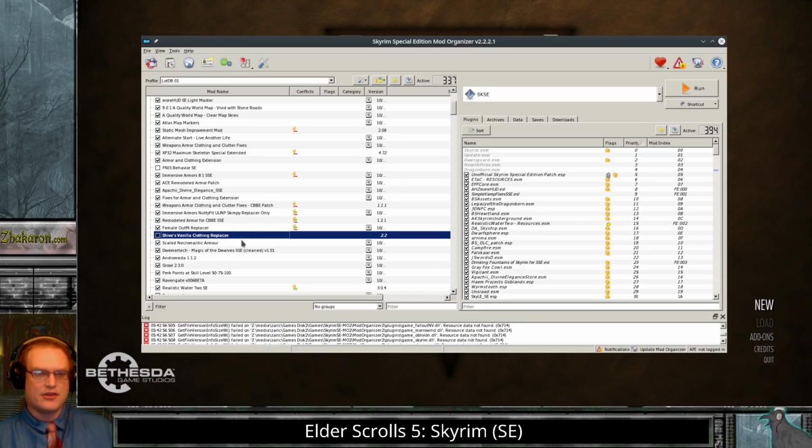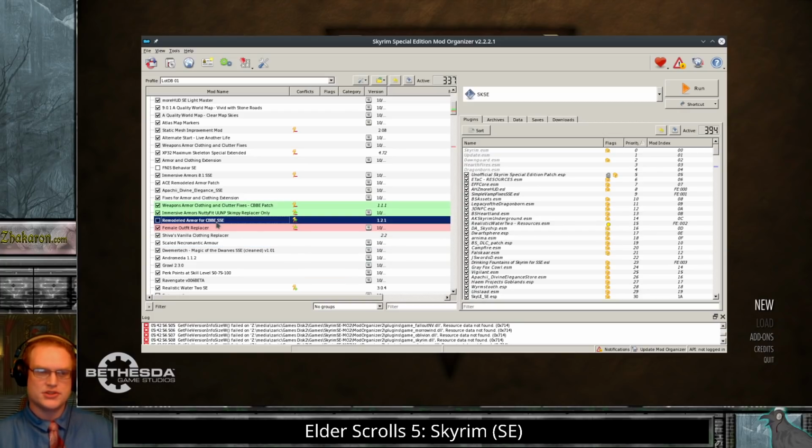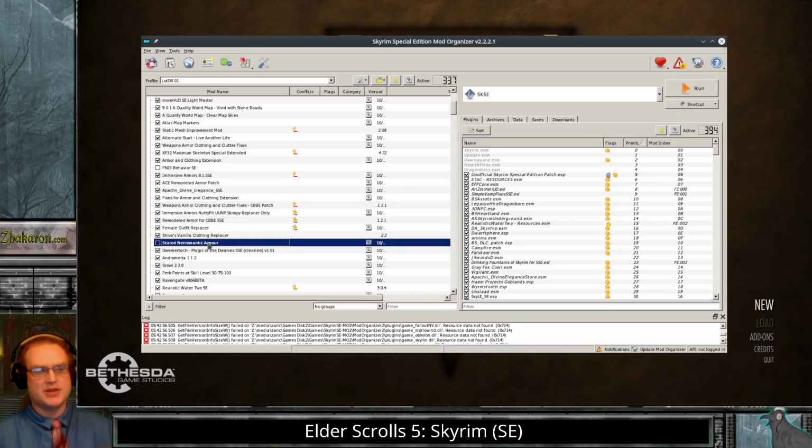The scaled necromantic armor just means all necromancers are going to be shirtless. That is to say, all male necromancers are going to be shirtless. The women are going to be covered under the remodeled armors over here, so they're going to have like stockings and stuff, whereas the men are just going to be shirtless. So it's just allowing them to be their big buff necromancer, because we have a special skin for the males which makes them look especially sleek.